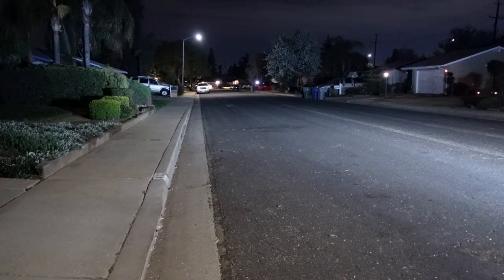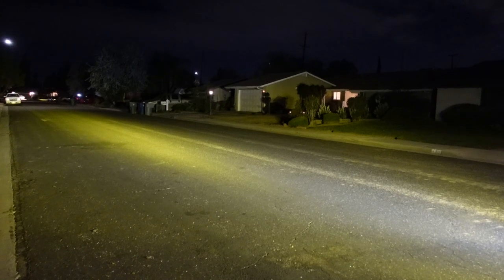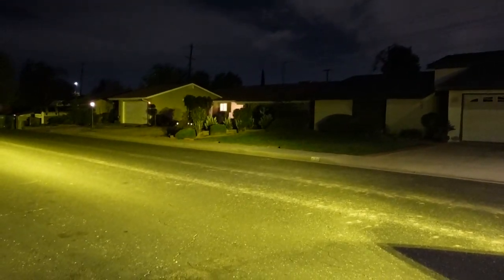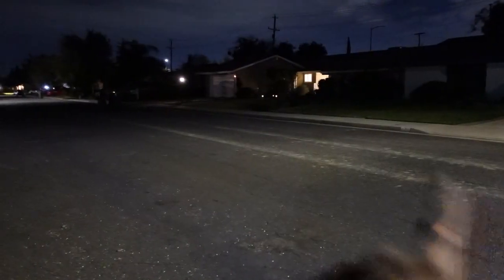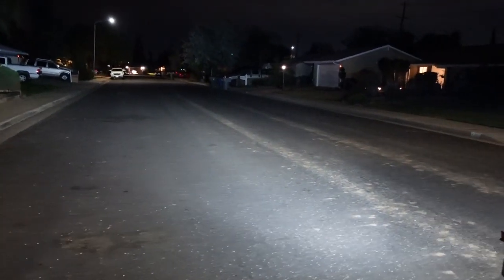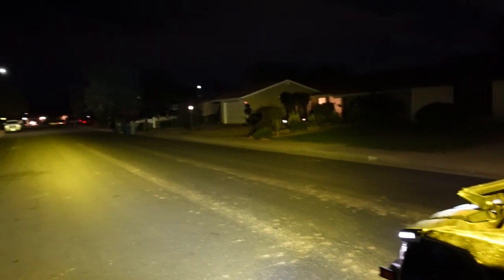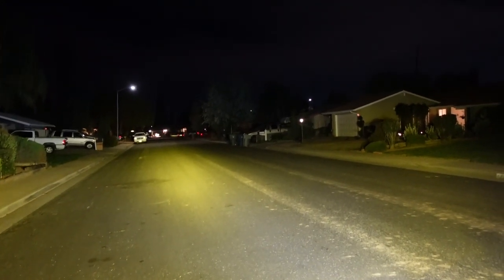That's with just the headlights or the pod lights on. Yeah, it definitely opens up especially off to the side. Turn them off - now turn them on. You can see the difference! You couldn't see the bushes over there. Turn them off - see? Now turn them on. Exactly - so it's the yellow light widening coverage. Here's our light bar that's not getting good use - still can't see the bushes over here - but this widens it. Nice!